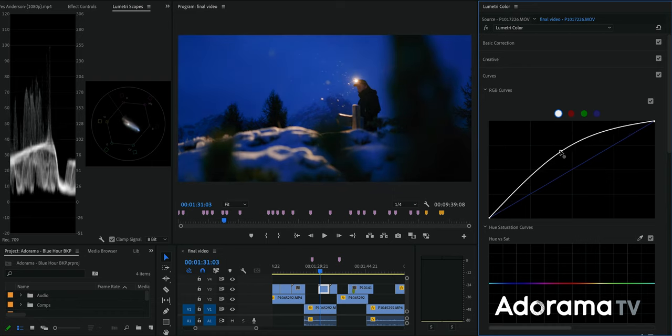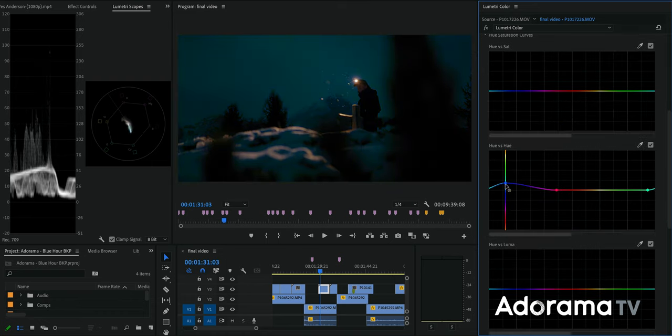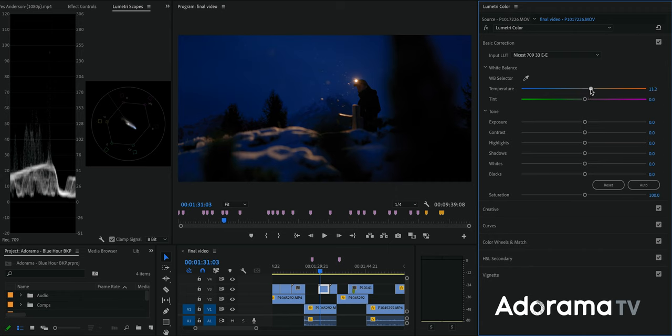Before we close this video out, I want to talk a little bit about editing, because blue hour footage is a little bit tricky to edit and you can mess it up pretty easily. The most important thing is to be careful with the exposure and with the blue — you can mess those up really easily. Make the shot a little too bright, or shift the hue or saturation of the blues a little too far, and the whole thing falls apart. Blue hour footage is pretty dark, so it can come out noisy, and you want to be careful grading it so you don't bring out any nasty artifacts. I usually try to stay away from selective grading tools like the hue curves or HSL secondary and stick to broader adjustments like white balance and the color wheels.